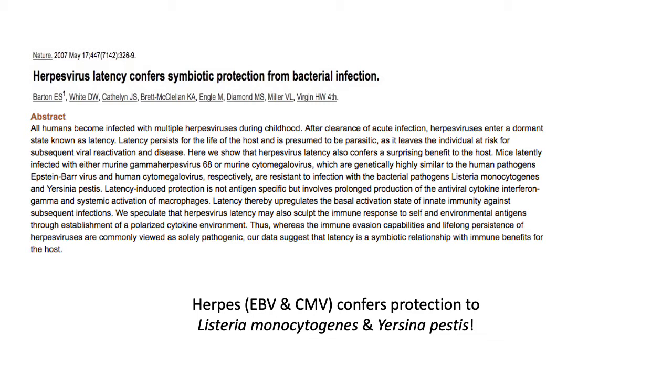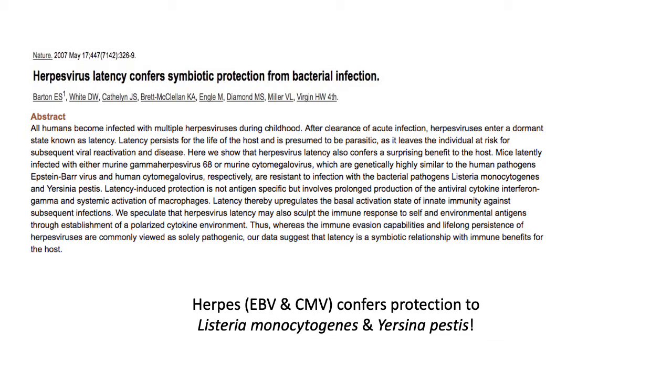All humans become infected with multiple herpes viruses during childhood. After clearance of acute infection, herpes viruses enter a dormant state known as latency. Latency persists for the life of the host and is presumed to be parasitic, as it leaves the individual at risk for subsequent viral reactivation and disease. Here we show that herpes virus latency also confers a surprising benefit to the host.